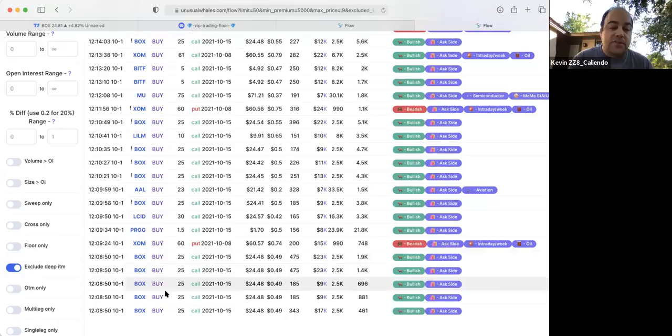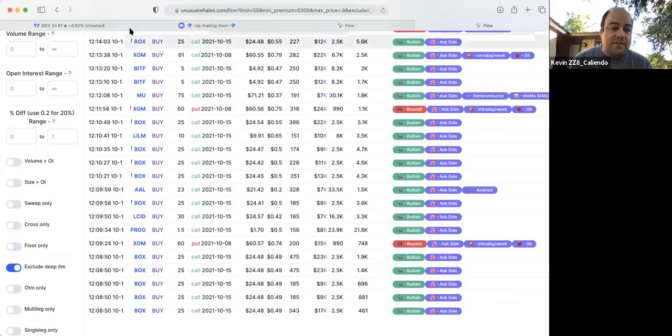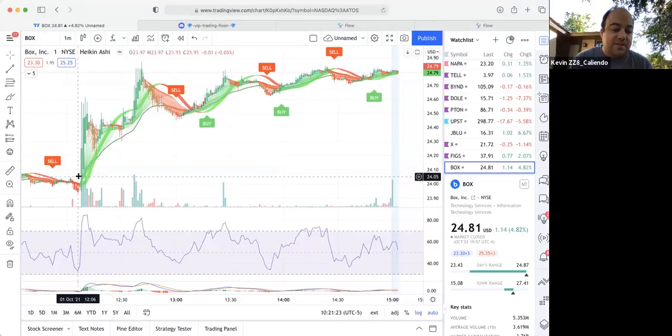So I'm looking for something slightly above the underlying price where it seems like the whales are maybe trying to push that up. So as you can see with Box, you had this big order here, and I noticed that pretty much as it was happening, just a bunch of the same stock in a row. And so I looked at the chart, and lo and behold, this was around 1208, and here's 1208 right here during this big candle. So they're catching or anticipating this big parabolic run up.